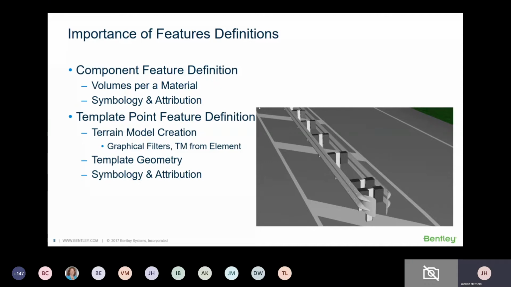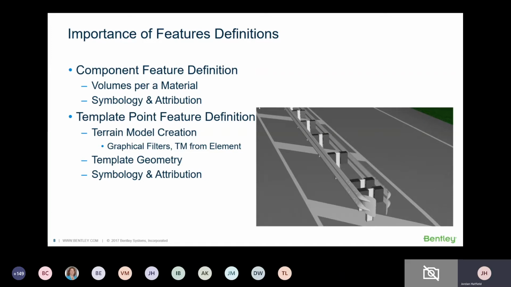Okay, then we also have our symbologies and attribution that goes along with this. So the symbology is going to be defined by an element template for this feature definition. For a mesh feature definition, the settings for this element template are going to include your basics like your level, color, line style, and weight. But you're also going to get the ability to choose a material, and that material is going to come into play when you're looking at your 3D view. The symbology is going to allow you to define how and if this can be annotated as well. So you can do a lot with the feature definitions.